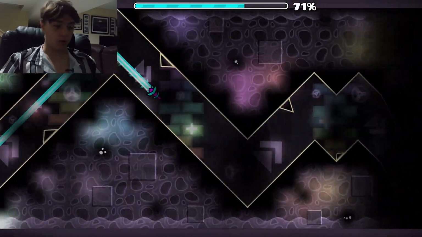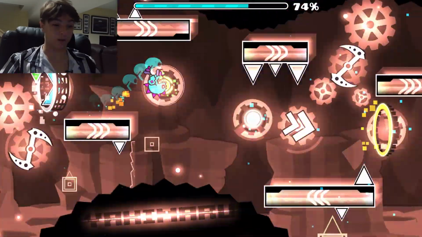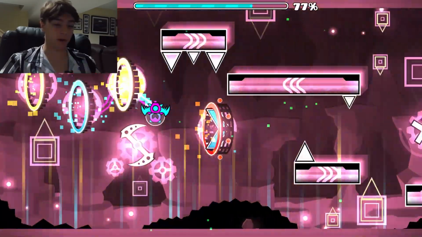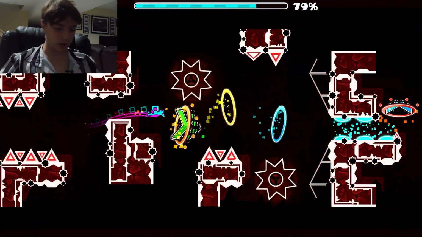And now we're smooth sailing to the end, except one hard part. There's only one hard part in the rest of the level. This kind of robot UFO section is pretty easy. If I die here, I'm a noob and I suck and I hate everything. This part's a little tricky. You just got to be careful.